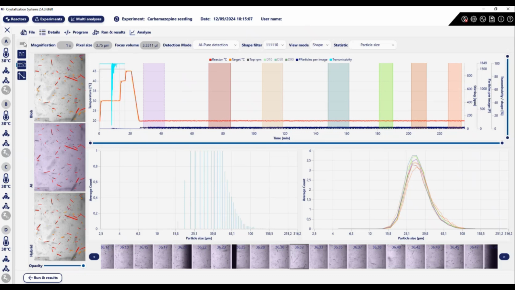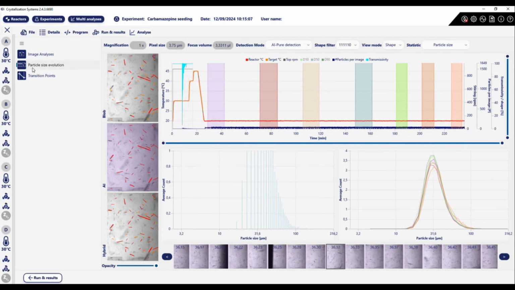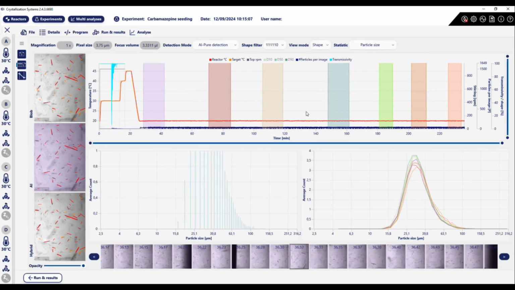The advanced analysis can be done within the particle size evolution graph section. From here, we can see this is our experiment at the top. For this experiment, we are monitoring a polymorphic transformation of carbamazepine going from form 2 needles to form 3, which is the thermodynamic polymorph, in blocks.